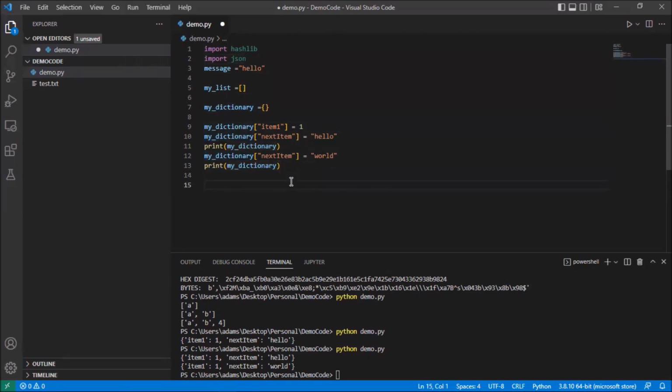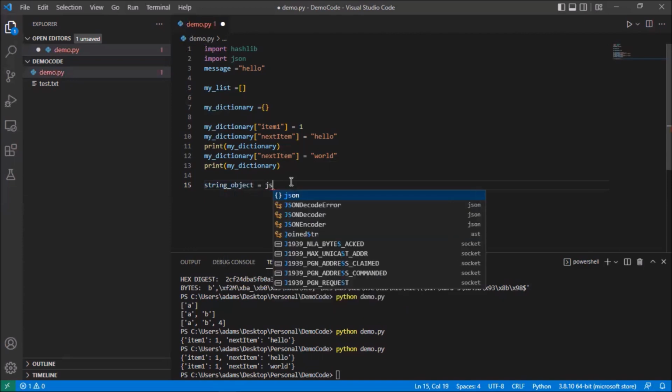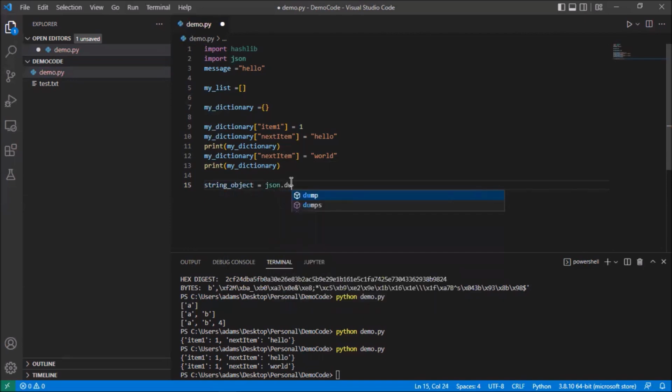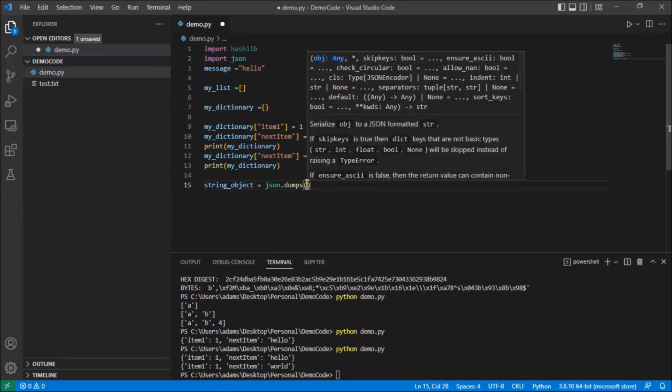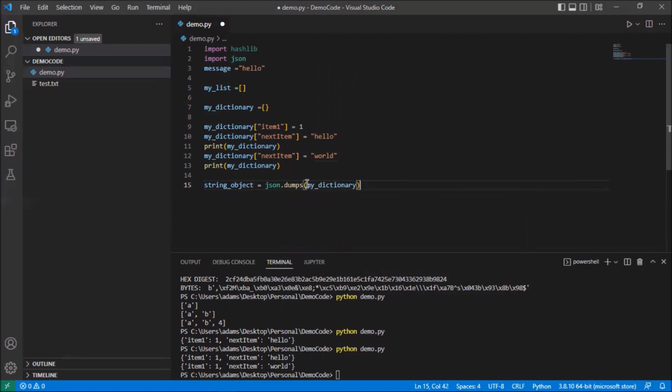And if I go ahead and take my object, let's say I want to create a string object, and I'm going to use JSON.dumps. So a dump into a string of my dictionary.